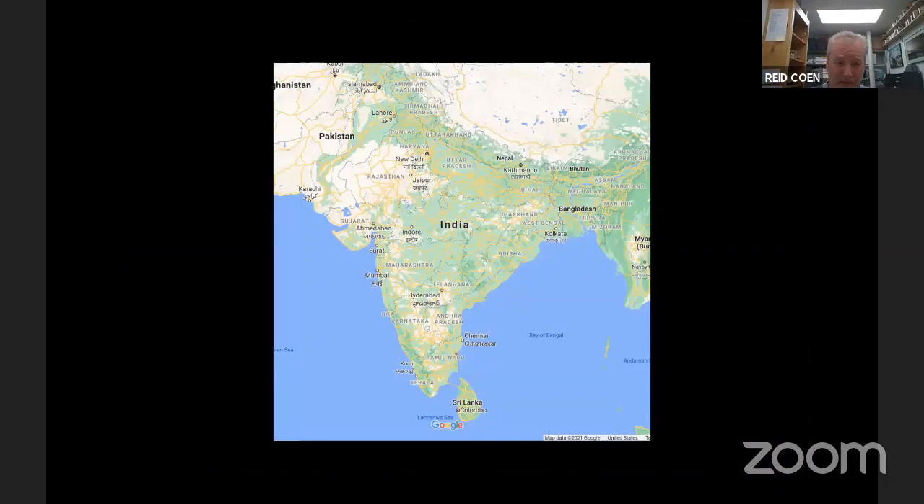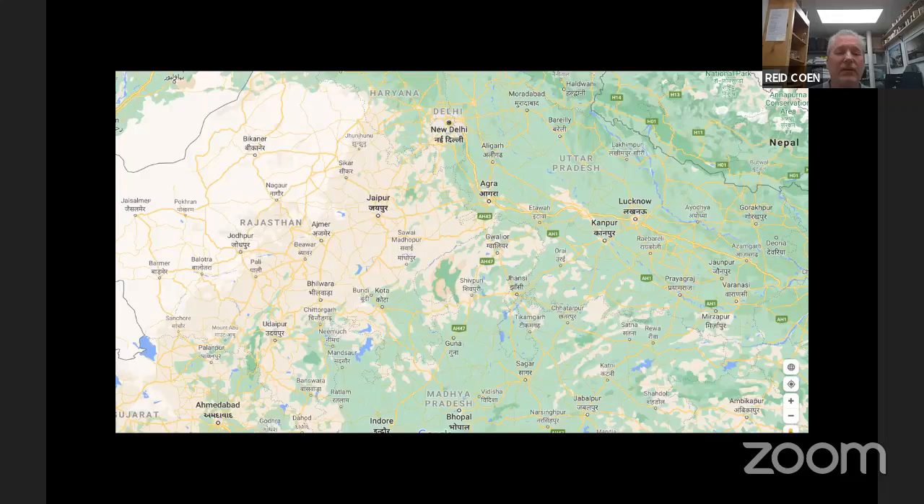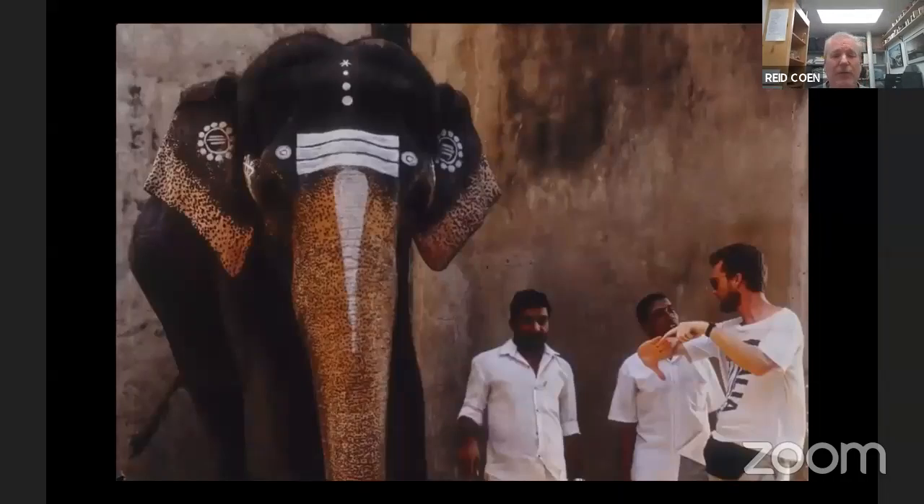Here's a map of India giving you a sense of the subcontinent. This is northern India — you can see New Delhi up in the north, Rajasthan to the west, and Varanasi out to the right at about three o'clock on the map. This basically encompasses the Imprint Tours India tour. We begin in Delhi, finish in Varanasi, and include Rajasthan and a couple of other stops.